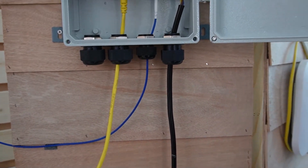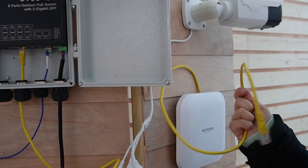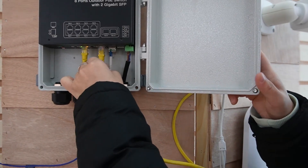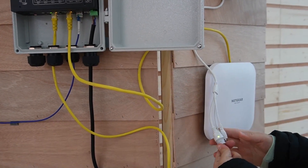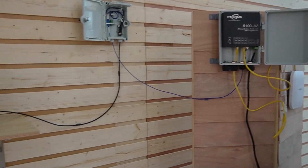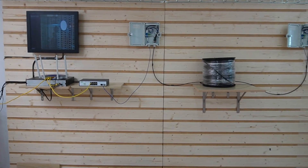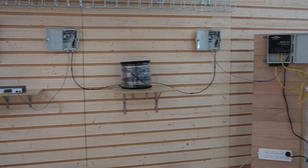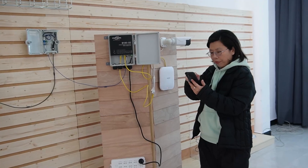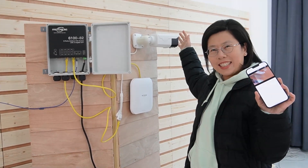The power source is already connected, so now it has the power and data it needs, connected with a bullet camera. We can also connect a wireless access point to it. As you can see, all the indicator lights are on. Going back to the monitor, we can see a live video feed — I'm going to wave my hand so you can see this is a live video. And not only can you watch on the monitor, you can also do it on your phone.